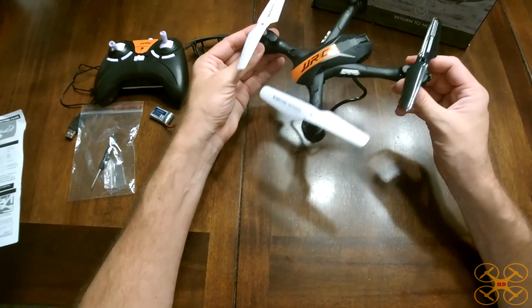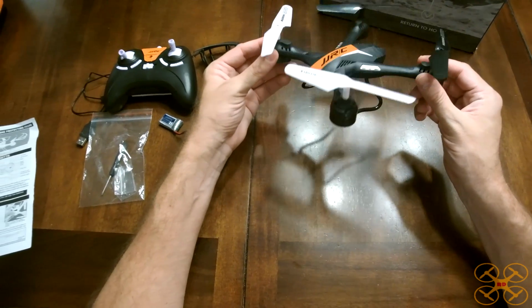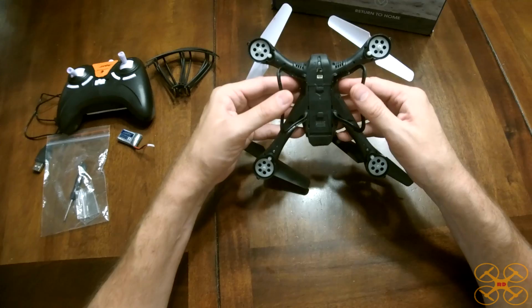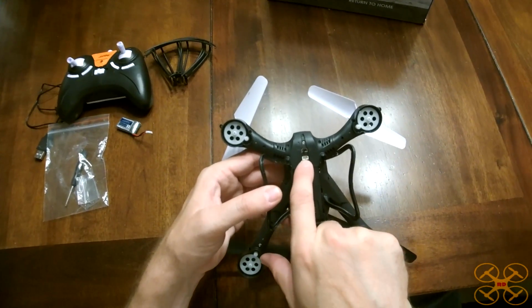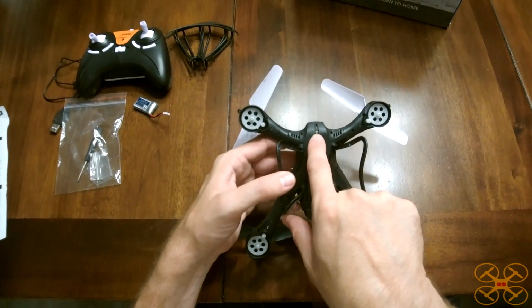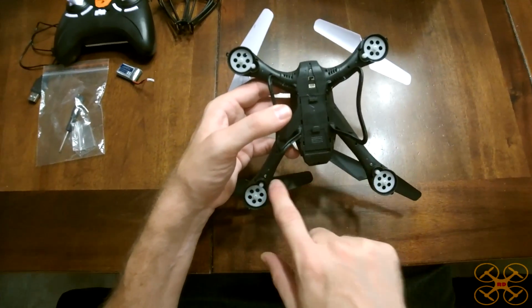There's no camera on this one. Just fun to fly around in the back or front yard. Got this landing gear you just pop on the bottom. It doesn't even take screws. You can see here where the camera would hook up. You got an on and off switch here. Got one blue LED in the front and 2 green on the rear.